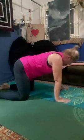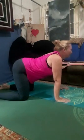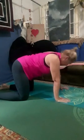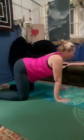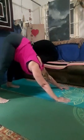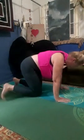Let's arch and sway, coming back into table, cat and cow some more. Come back to a flat back, turn the toes under, downward dog. Thumbs down, back to table. And let's thread the needle on the other side.